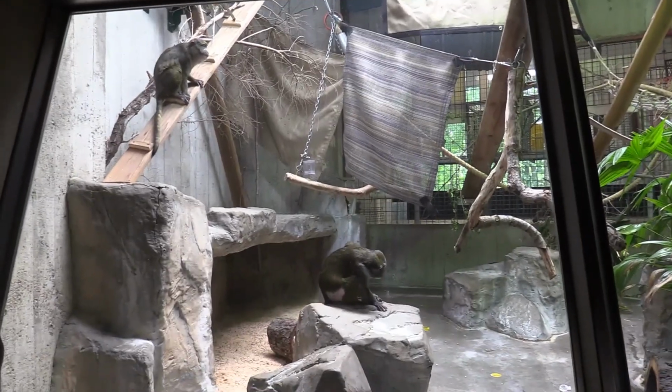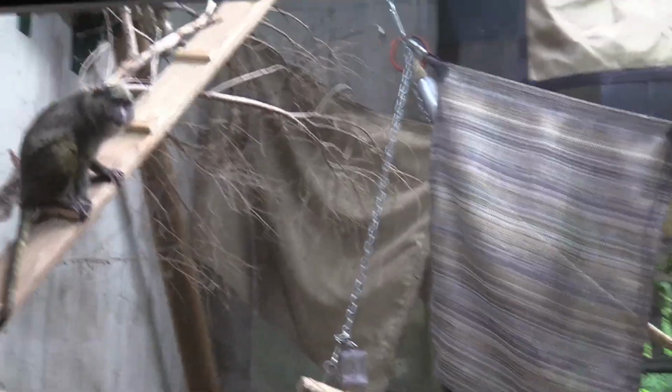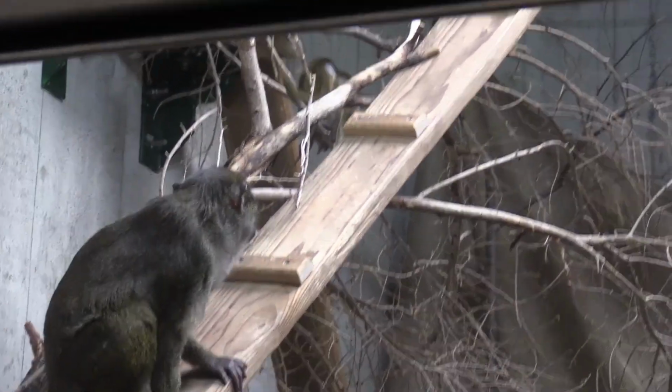And I believe here's a third habitat for the northern tree shrew, but I don't see it anywhere, so it's probably hiding very well. Let's go on back of the Allen Small Monkey. There's three of them. Two more of them up there. But the third one just climbed up the top. You can kind of see it right there.